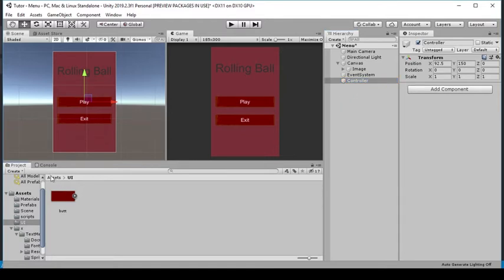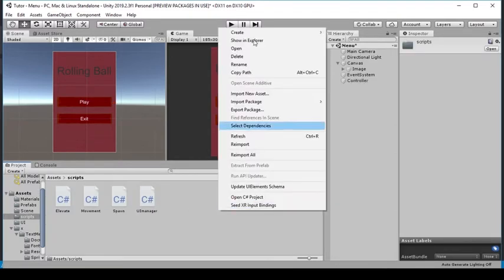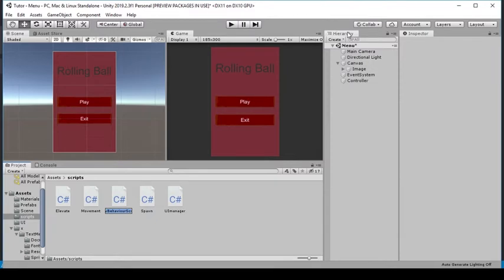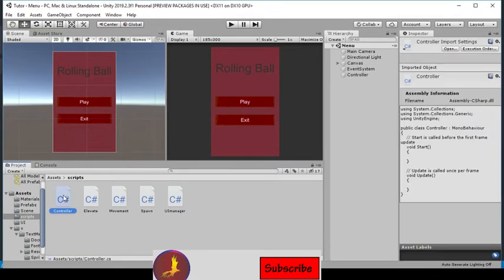Right now we're going to create another C# script, and this also, the name would be controller. Now we can double click this controller script, so we open it in Visual Studio.